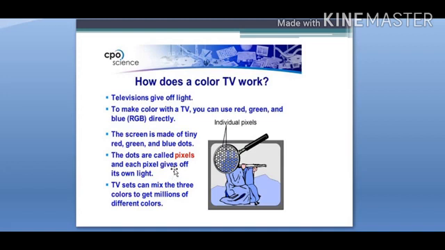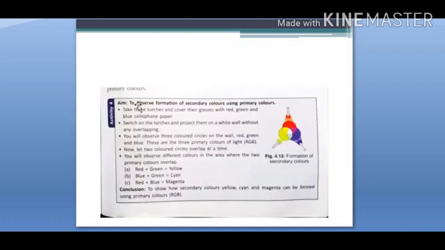The TV set mixes these pixels in different amounts to give different colors. That's why we can see color images on a TV screen. These three colors are mixed in different proportions, and we get to see different colors. We are able to see colored objects on a color TV screen because of color addition. This is color addition, mixing of primary colors in different proportions. And on stage lighting also, when you see different colors, just think it is done by color addition.